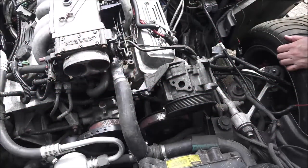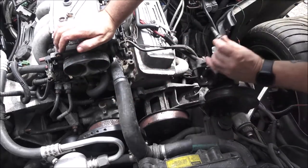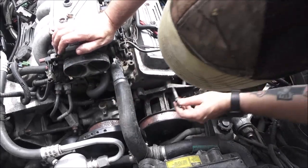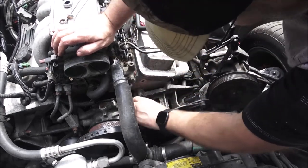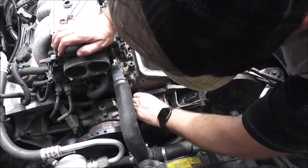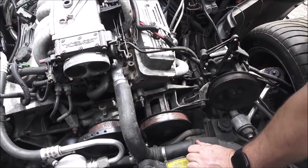Okay guys, so I know about how some of this goes, but I'm not positive. I'm not the one that took it apart. So I believe this goes into here. There's going to be another one that goes down here along the bolt. But like I said, we're just going to mock it up for now.